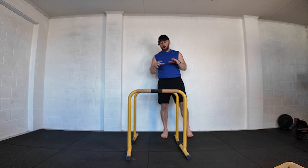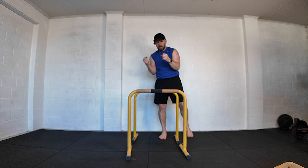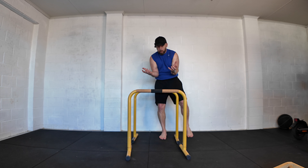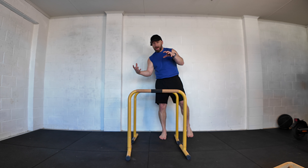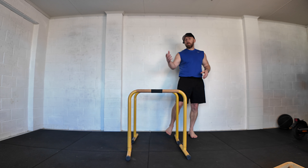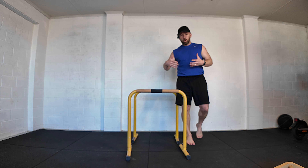The bent arm planche is a great skill to work on at any level. To start: keep it tucked and neat, use the tuck position, toe assist, or even a band assist, and use that little elbow shelf a bit if needed. Build the conditioning, strength, and balance. Once you're more progressed, open it up — explore planche push-ups, entries from handstand, and all those cool progressions.